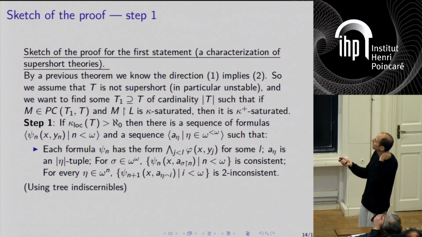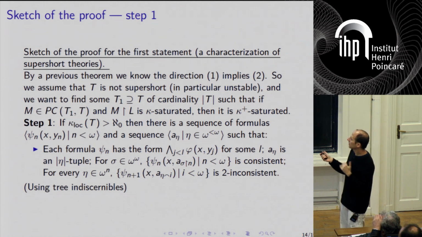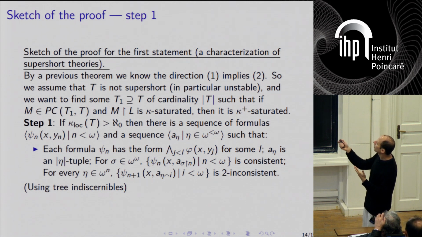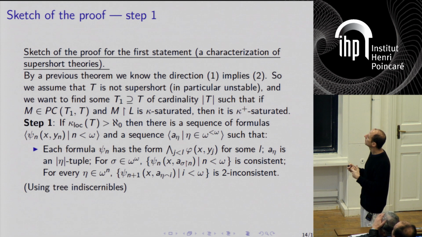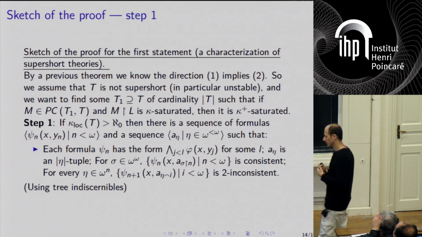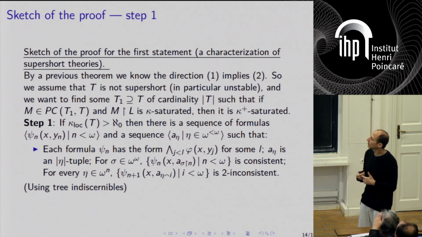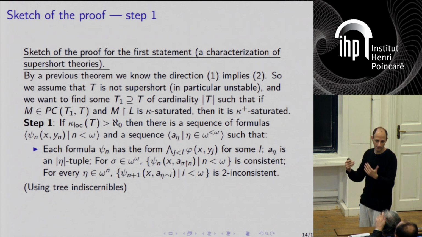It looks like this. You have formulas psi n, n less than omega, and a tree sequence, okay, such that each formula psi n is a conjunction of instances of phi. I didn't say there was a phi here. That's another typo. So there should also be there exists some phi and all this. Are there negations somewhere too? No, you don't need negations. Why would you need negations? I mean, a phi type involves negation, yeah, you're right. But you can code every finite set, you can code the negation by adding another parameter and saying if this equals that, and you take the negation. Okay.